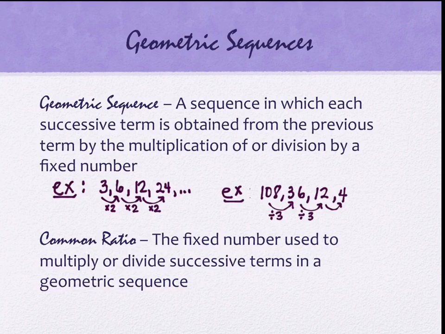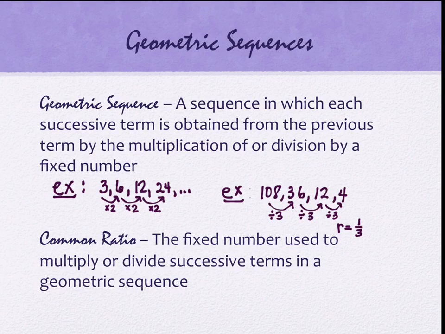But we want to state the common ratio in terms of a multiplication, like what am I multiplying by? So if you'll remember from back in the day, somewhere in middle school, somebody told you that dividing by 3 is the same as multiplying by 1/3. So we would say that the common ratio, often the letter r, would actually be 1/3 here. Okay, so we multiply by 1/3 because it's the same as dividing by 3. That's all we're doing. Sound good? So it's always in terms of addition, it's always in terms of multiplication, even if it's a negative that we're adding or a fraction that we're multiplying by.